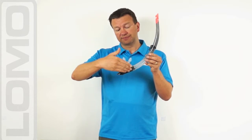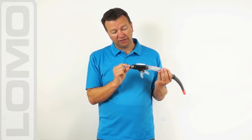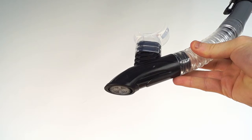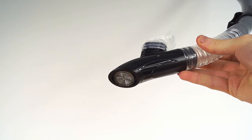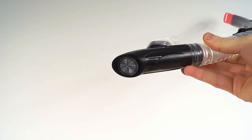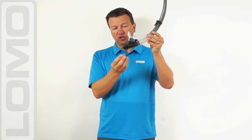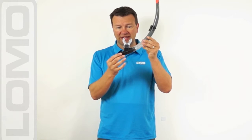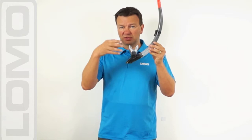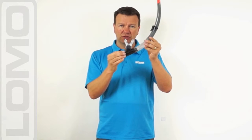If you do get any water down the tube, for example if you go underwater, water will enter the tube. We have the manual purge valve at the bottom. Simply all you need to do is blow in through the mouthpiece with a nice sharp outtake of breath. The water in the tube will be forced out of the bottom valve and it closes automatically. Sometimes you need a couple of sharp breaths to get the water to come out the bottom.